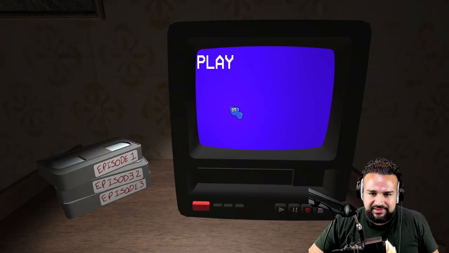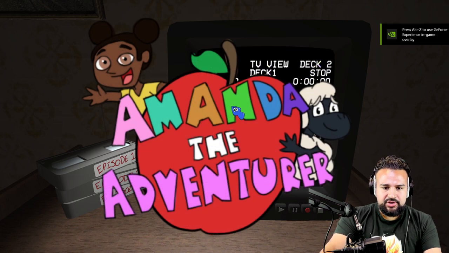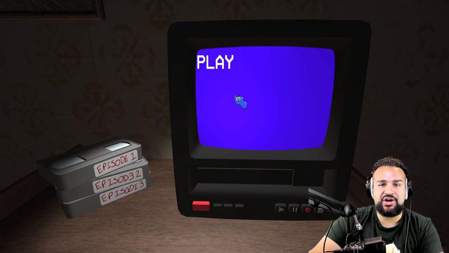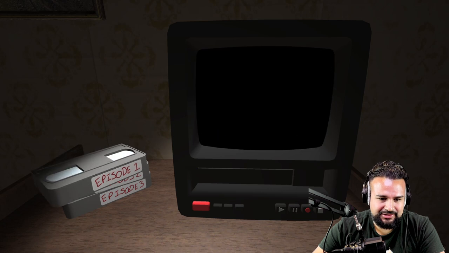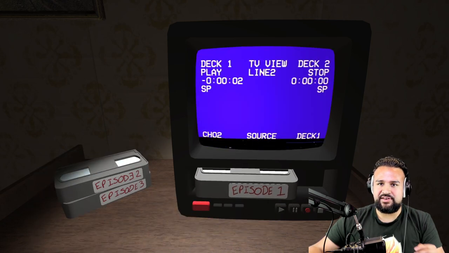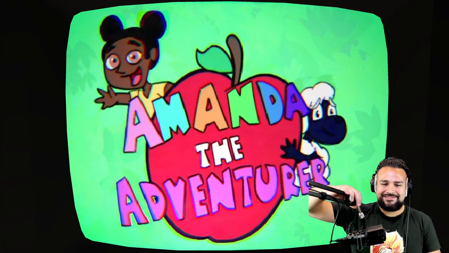All right, so let's see what this game has in store for us. Amanda the Adventurer. Kind of looks like there's some VHS tapes right there. If you youngins don't know what that is, that's how we used to watch movies. All right, so what do I do here? Do I click on episode one? All right, let's put in the VHS. This is how a VHS works, everyone. Congratulations, you have learned something today.